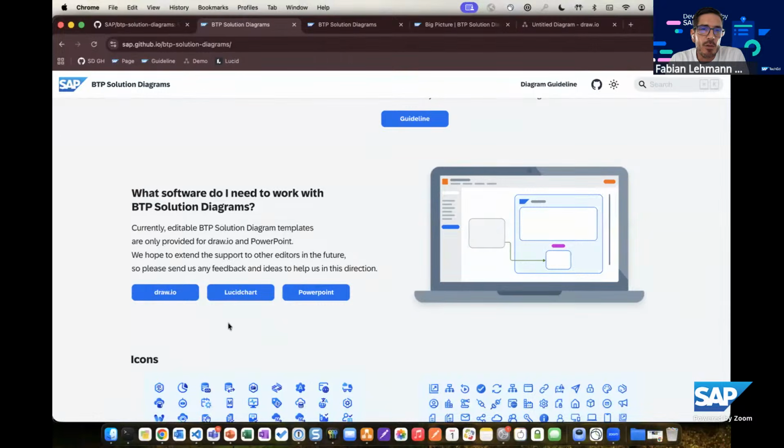What we have is also the Lucidchart integration, because there was also a discussion: okay, Draw.io is nice, it's open source, and I'm mostly only using Draw.io. But there was also the discussion that for some commercial reasons, maybe in some companies, and especially in the US market, Lucidchart has a bigger integration in the company, and therefore we also decided to go with Lucidchart, which is in the meantime also a really cool tool. I would say I also love this, because it sometimes provides more features than Draw.io.